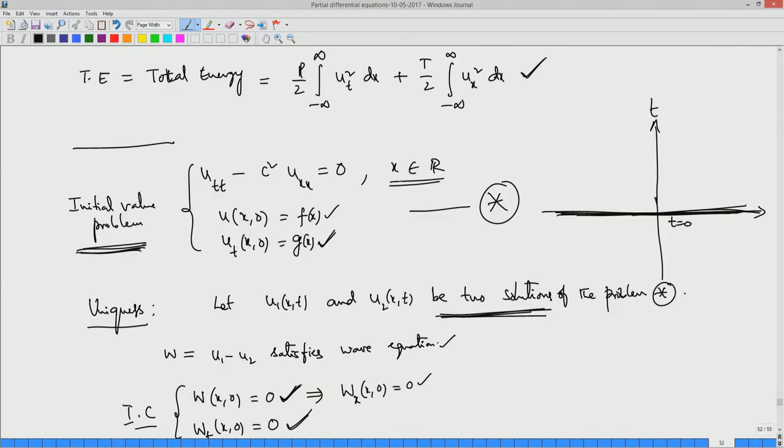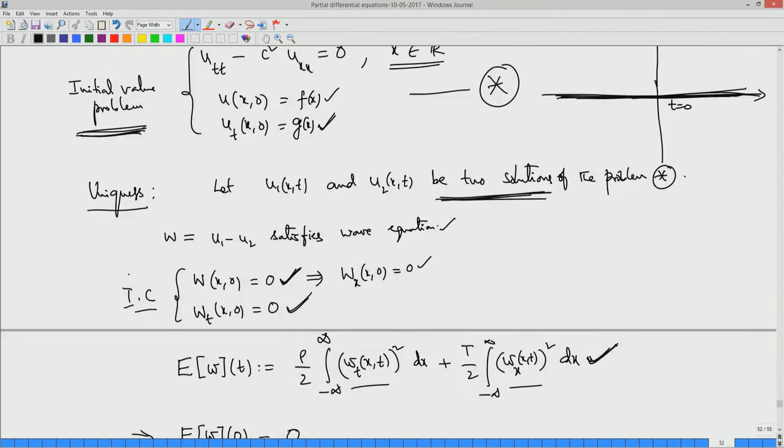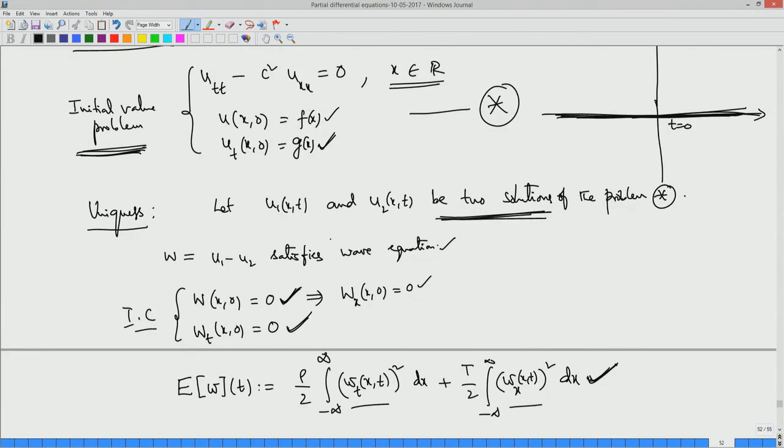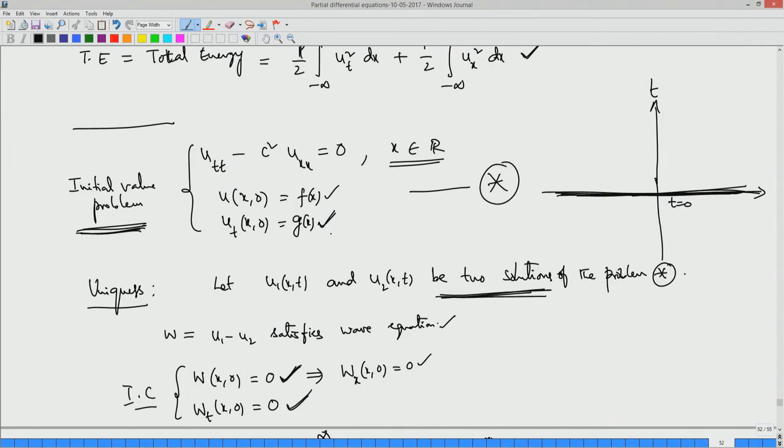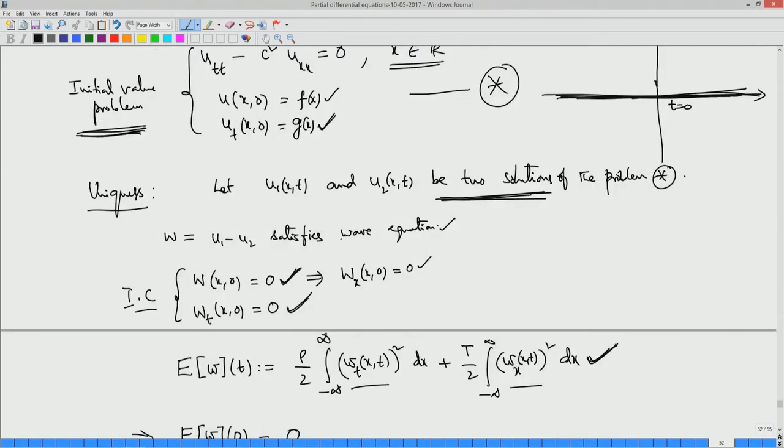If you change this to 0 to infinity, you have to provide the boundary condition. Altogether, you form the same argument and show the uniqueness proof: the same u1 and u2 satisfying that problem, and you define this energy argument, and you show that finally W is actually 0 identically for all x and t. That shows that u1 and u2 are not two different solutions. So that implies the D'Alembert solution is the solution of the initial value problem of the wave equation over the full real line.